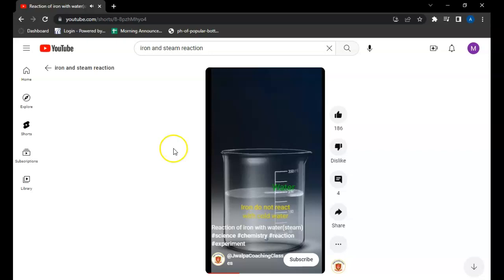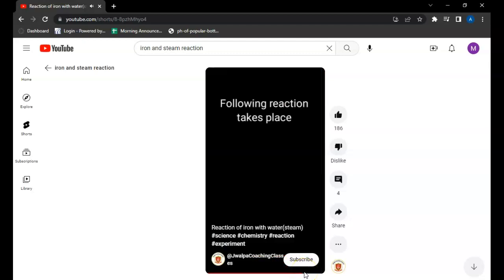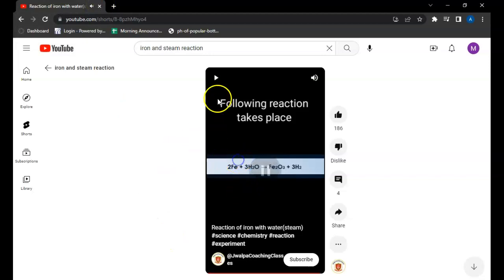So this is an animation, I guess. Because iron, if you just put it in cold water, it won't react. But we heat it up. We see hydrogen form. And the hashtags are all covering up the iron down there. You can't even see it. But we basically get iron oxide. And that's the reaction. Iron 3 oxide. Wish I had a better video to show that.